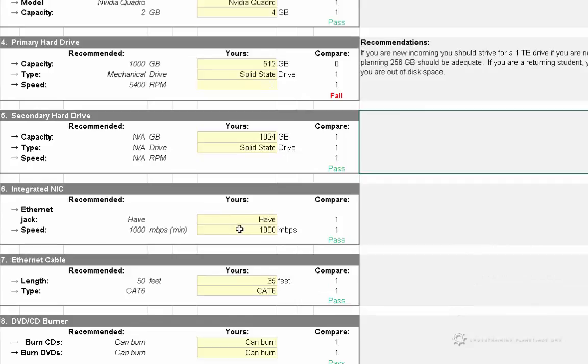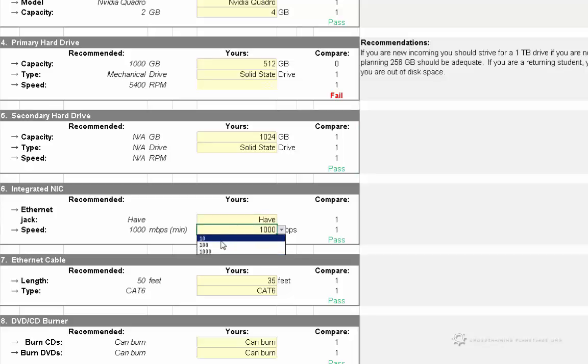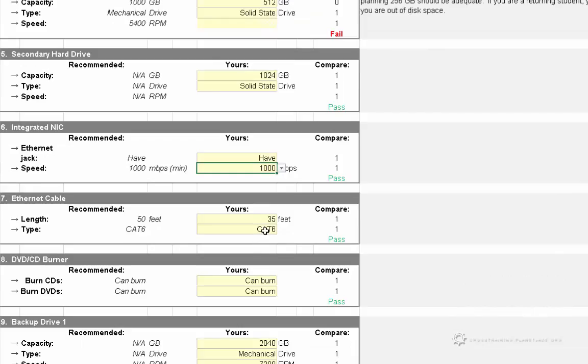The next one is the integrated network interface card. The college network is on the Ethernet, so that's the cable that you plug into your computer. It's not on wireless. So you're going to want to make sure that you have a network interface device. This is basically an Ethernet device. You want to make sure that you have one, and that it can support up to 1 gigabit. If you have one that's 100 or 10, I believe that the network is backwards compatible. You'll just be a little bit slower than everyone else. In fact, today I don't know too many places that sell network interface cards that are slower than the 1 gigabit ones.